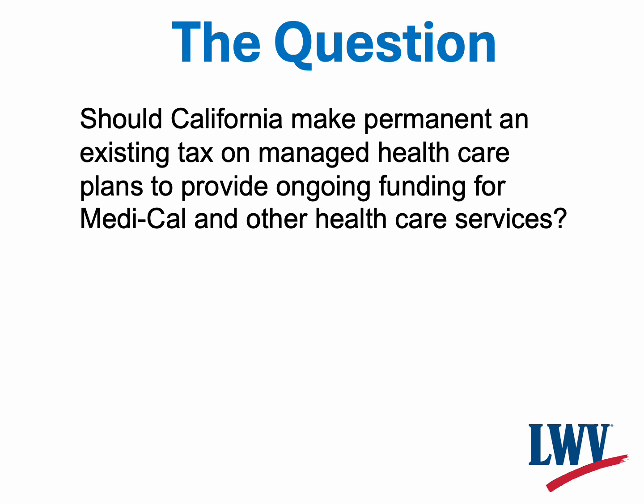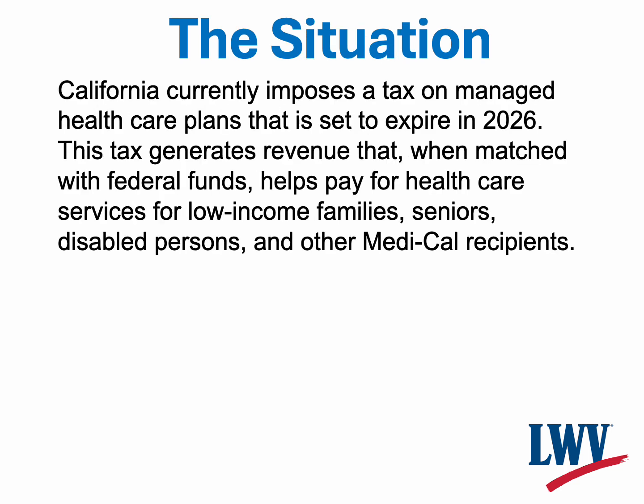California voters are being asked whether California should make permanent an existing tax on managed health care plans. The purpose is to provide ongoing funds for Medi-Cal and other health care services. At present, a state tax is placed on managed health plans. Now, this tax is set to expire in 2026.